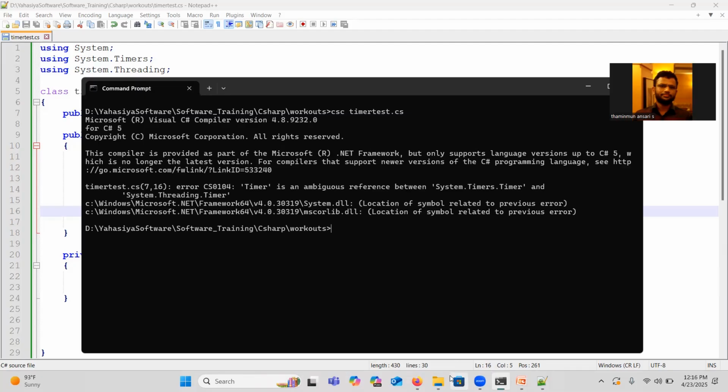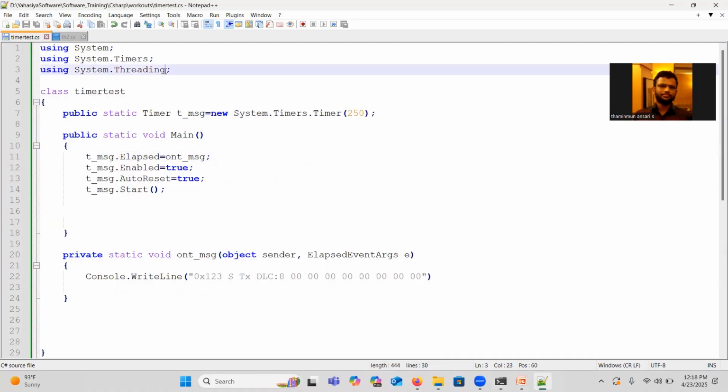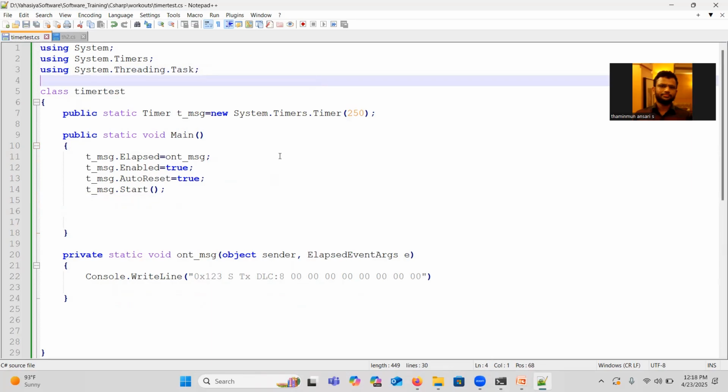So it shows some error. The error is at the location 7, 16. So now it is corrected.